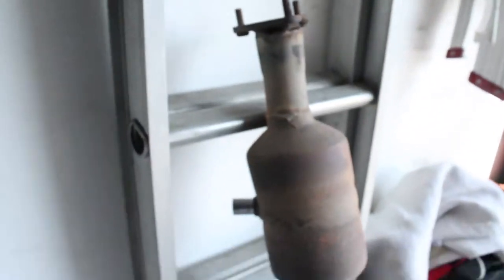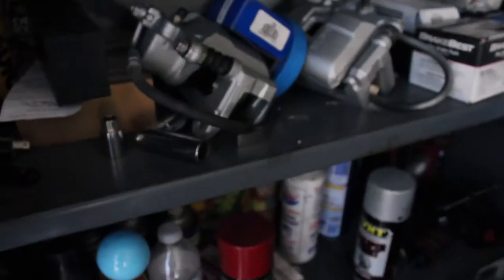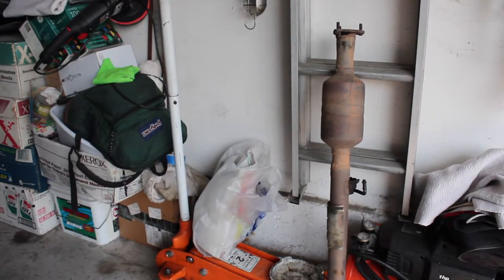All right, so since there is no cat, well, essentially there is no cat, this is basically a straight or a test pipe. Oh my God. I guess this is possibly why the defouler I have on here is currently not working, because there's nothing filtering out at all. This is a tiny, tiny defouler I have on here right now. So, I'm gonna go get my better defoulers right here. I'm gonna pick that up. And I guess we're just gonna put those on and find something else to do.